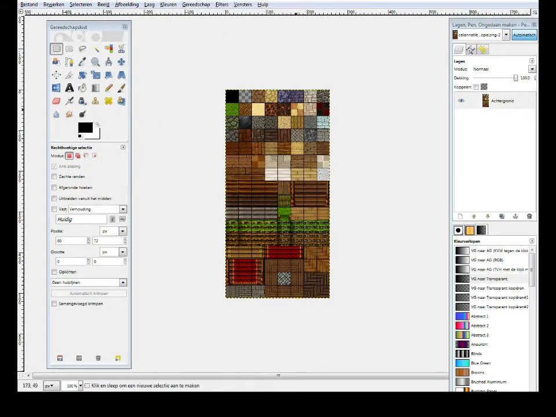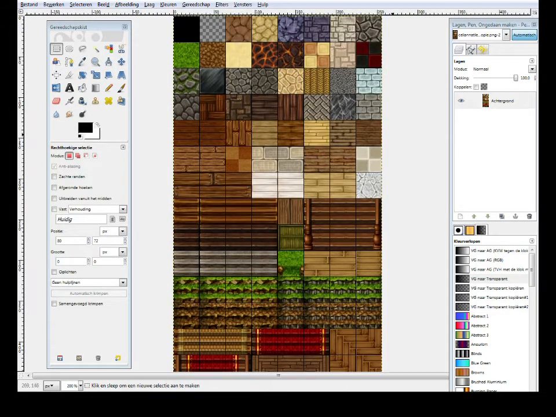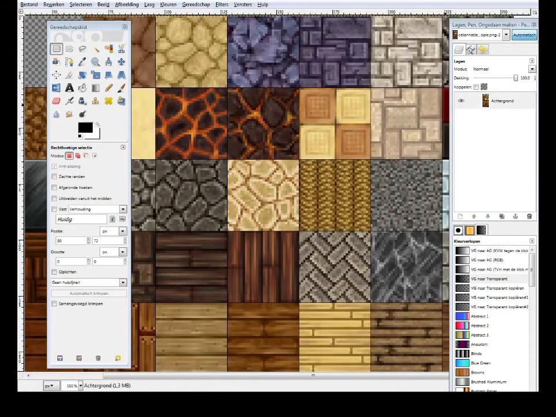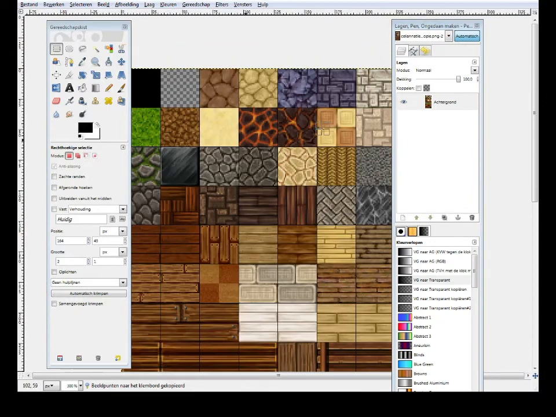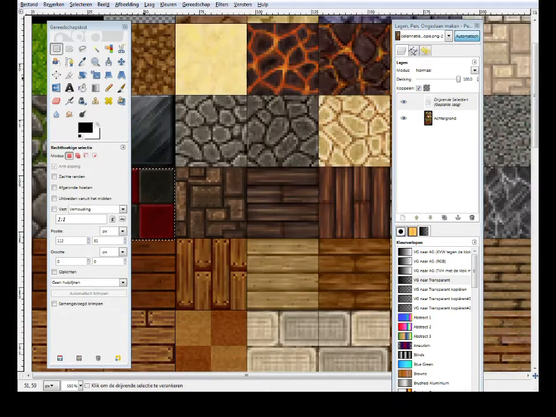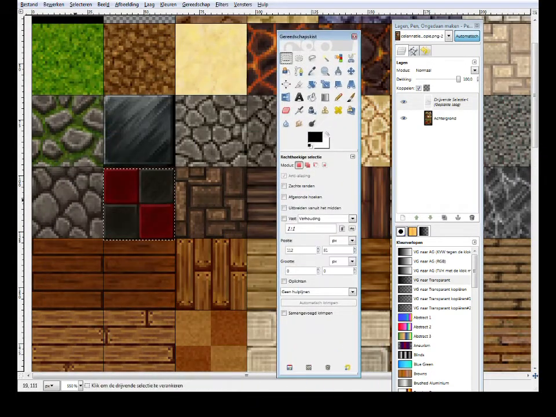Right here, because the RPG Maker tiles are 32 by 32, you can now easily see how big the tiles are. Let's start by selecting the tile we want to edit or make a drop-off version of. So select it, copy it, and then choose a tile you don't really need anymore. I'm going to choose this one. Place it over that one so it completely fills the 32 by 32 spot.